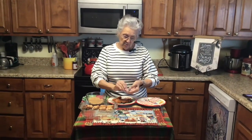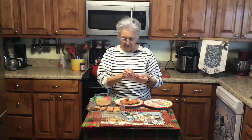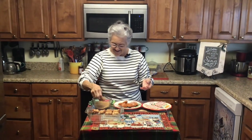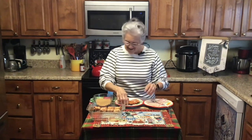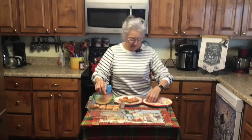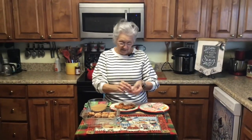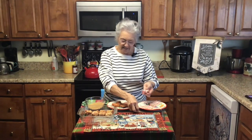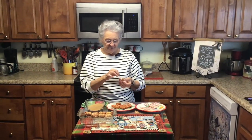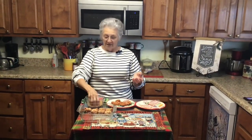Oh, my. And so, do you folks know how hard it is to hide all of this stuff that she cooks from our children and grandchildren when they come? We have to buy special containers to slide it under the bed, put it in the attic, put some in the barn. But they'll go looking for it. They'll even bring their dogs so they can sniff it out. When they come to Grandma's, they want to eat. They know they carry a to-go plate home with them. They always do. That's just part of coming to Grandma's, carrying a to-go plate full of goodies home with you.